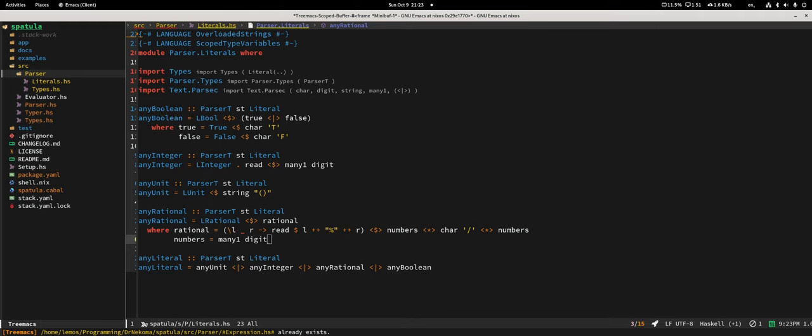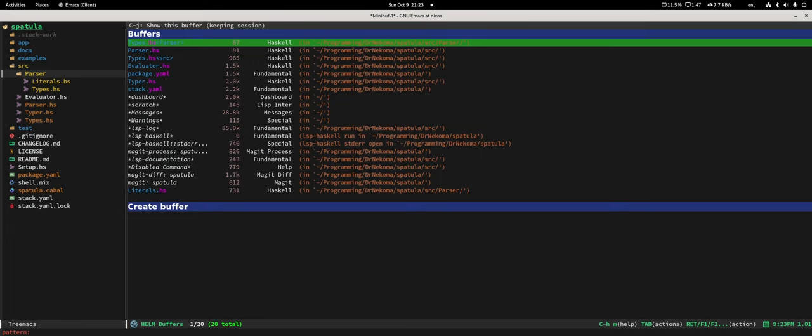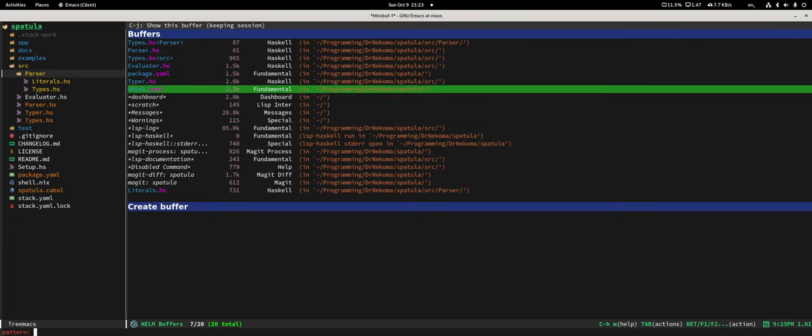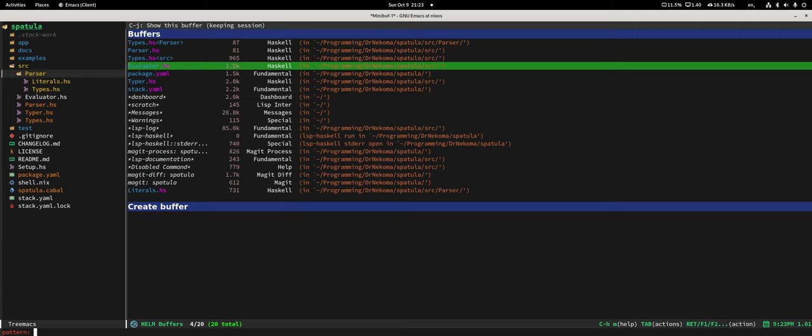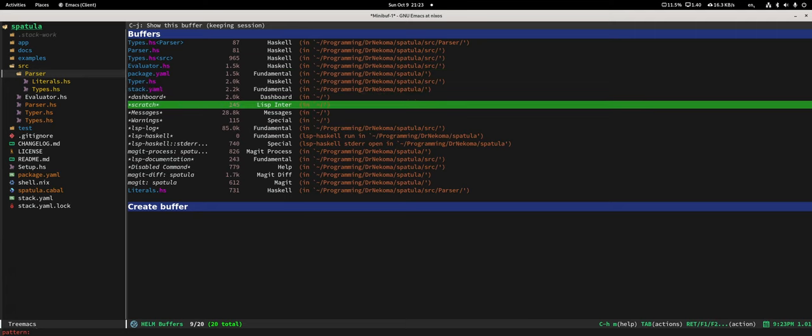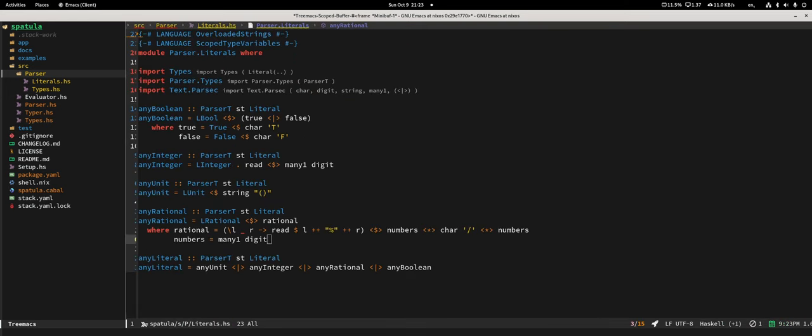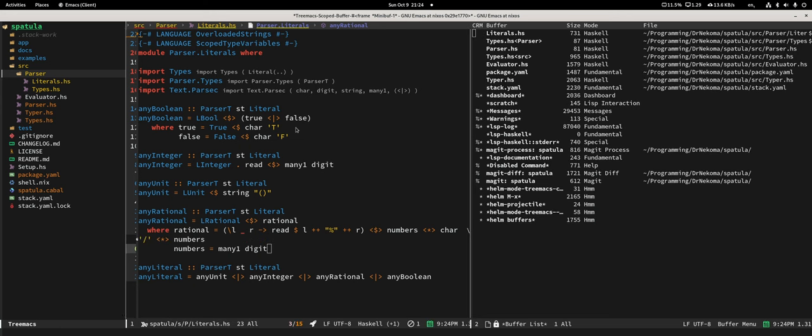Expression.hs already exists. So where? Nugget, are you there? Yes. Where is the file? I don't know. Oh, cool. Test? No, I can't create the file. That's not in src. But I can't create the file because it already exists in one buffer. Hmm. But I can go there. Oh, you pressed the wrong key, I guess. No, I pressed Ctrl-X, Ctrl-B, and I can't go there. It isn't in my list of buffers. What the hell? This is very weird.